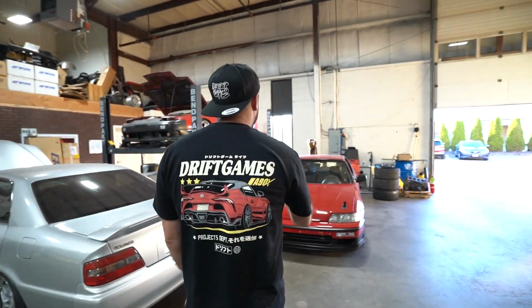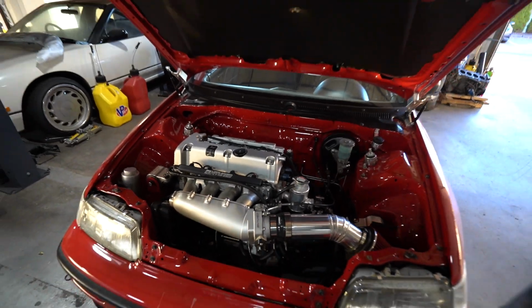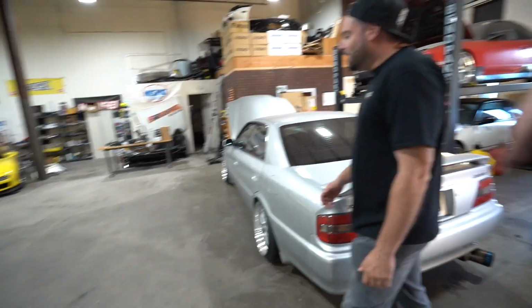So we've got these here, and there's those still there. They haven't moved. And the CRX, which is just spoons. This one's not mine, but this is one of my employees. Boom. We're just getting a Honda overload today. We're in a good spot for it. JZX 100, enough of those. You guys see all those? We see them. These are in America.